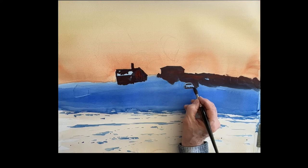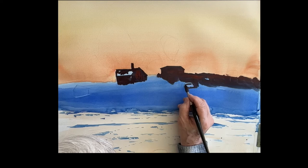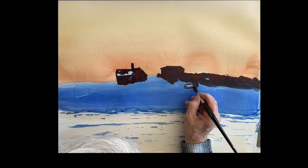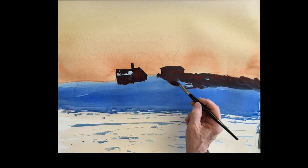Okay. The tail lights are showing, a little bit in the tires. All right, that's all you need. Right, so this is all pretty easy now. Don't get caught up in all the detail. This is all basically a silhouette, everything's shrubbery.